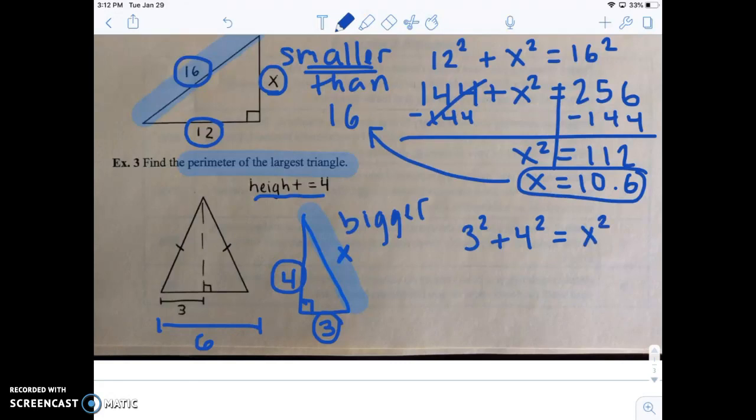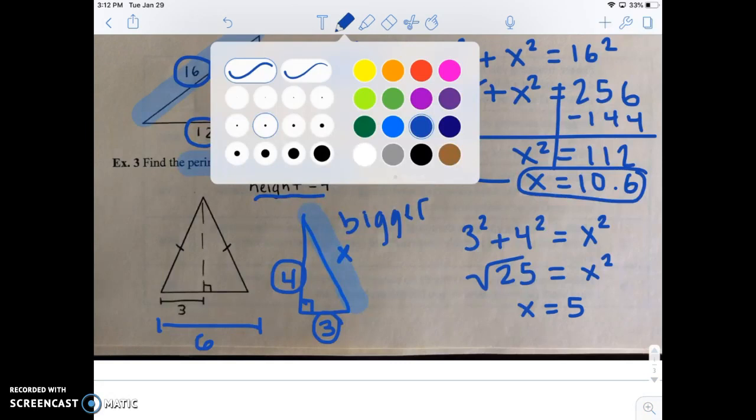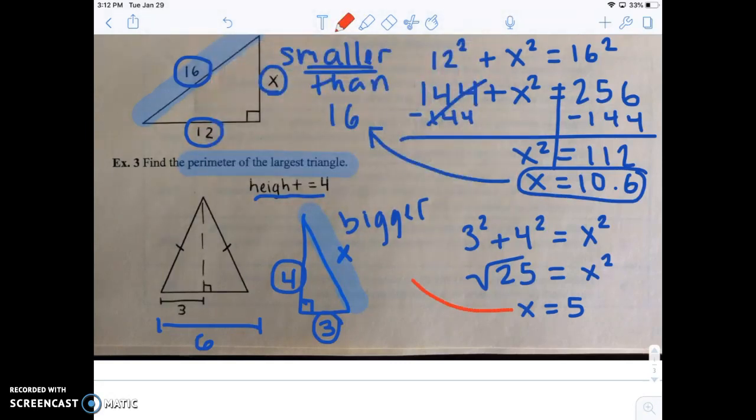If I calculate 3 squared plus 4 squared, that becomes 25. Over here, now I have 25 is equal to x squared. I can solve this by square rooting the 25, which turns out that x will equal 5. So at this moment, I've just discovered that this length is 5. So if I put a 5 right there instead, and then I take that and place it back, actually I'm going to erase the 4 and the 3 first.